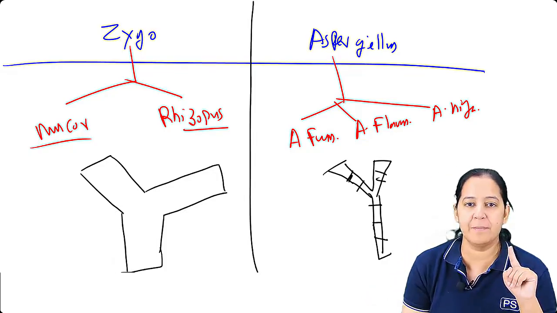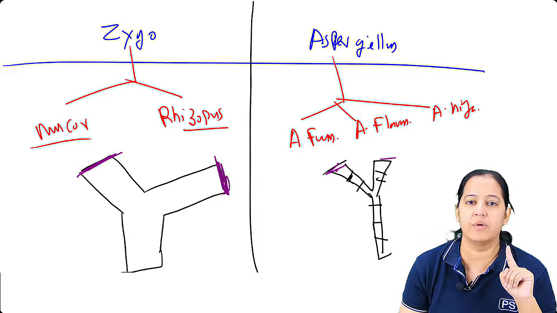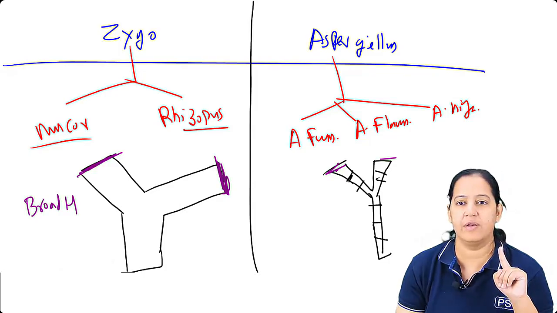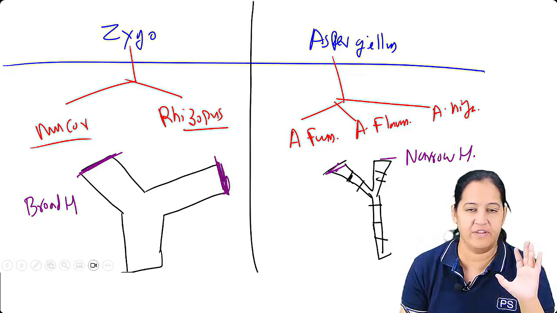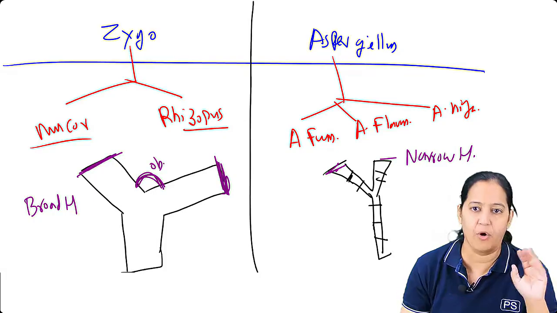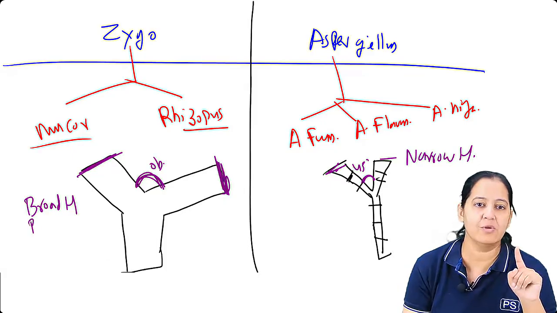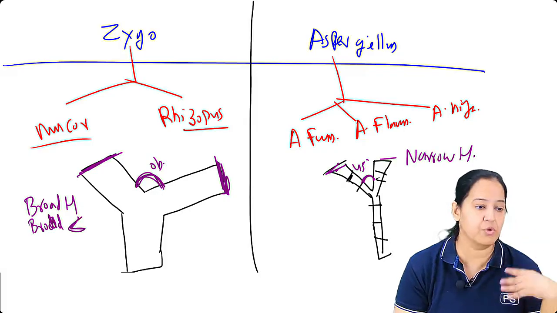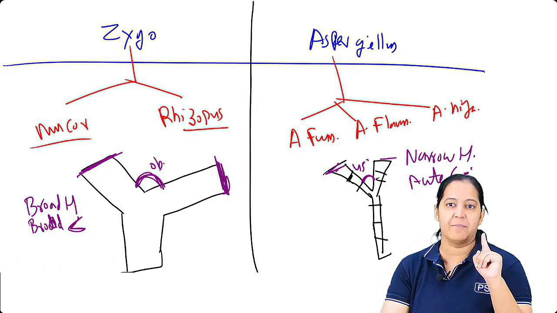Number 1, you will say broad. Here the hyphae is broad. See the hyphae. And here the hyphae is narrow. Say, ma'am, broad hyphae. Write down broad hyphae, narrow hyphae. Number 2, see the angle of the branching. Here the angle is obtuse or broad. Here the angle is typically 45 degree or acute. Hyphae is also broad, and the angle of branching is also obtuse or broad. Here the angle is acute branching, or you can write 45 degree in the bracket just for learning.